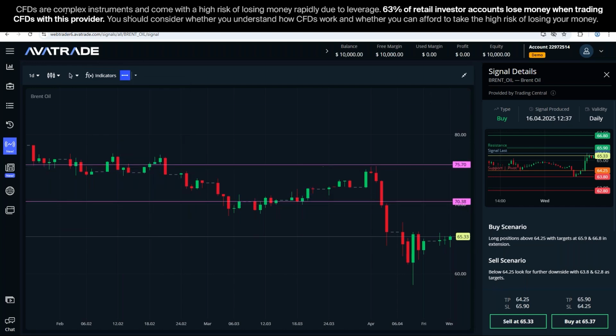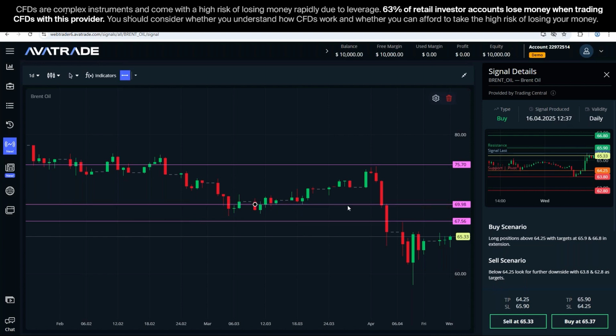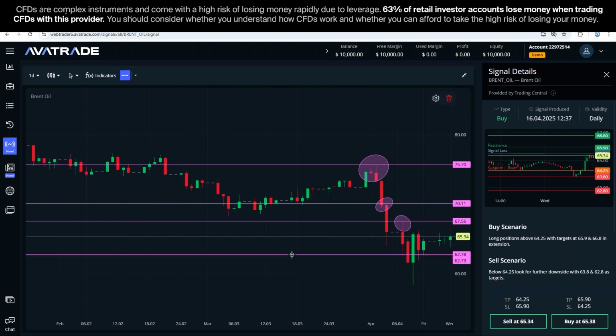There is a very nice way to identify those points. I'm just explaining, I'm not doing any analysis here. Those points above the price at a certain level will be my resistance, and certain levels below the current price will be the support.